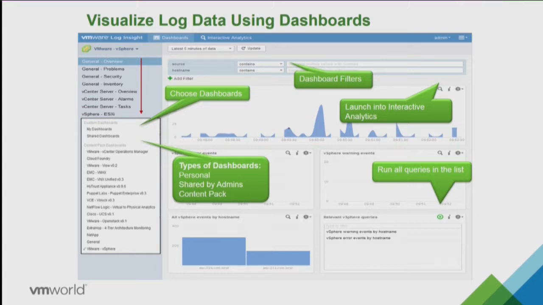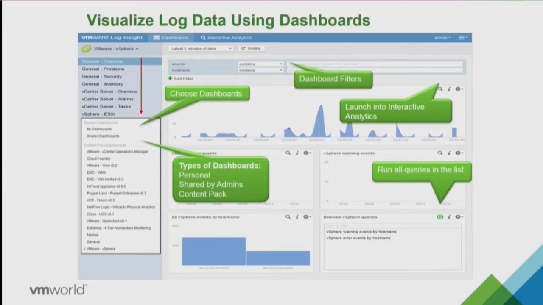So we have the dashboards page, and let's see if this works on the screen. There we go. In the top left here, we have the VMware vSphere content pack that's installed. In that dropdown would be all the other content packs that are installed inside of your environment. vSphere is by far the most robust content pack that we have. It's our flagship product. Some of the other ones we see are vSAN and NSX, which have a lot of content as well. Within here, we have a series of different dashboards. Each dashboard will have a series of widgets that provide different data, whether it's graphical interfaces or a set of queries that you can run.